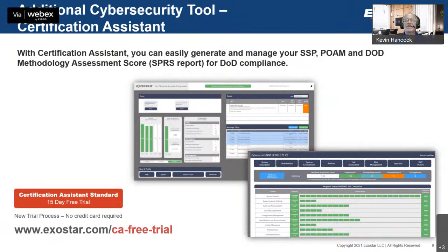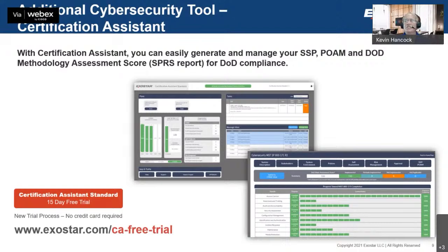So the companion tool, if you will, that Exostar has for people that are going through the NIST 800-171 compliance and or getting ready to start on the CMMC2 is our Certification Assistant. So, if you will, Policy Pro is that front end, right?